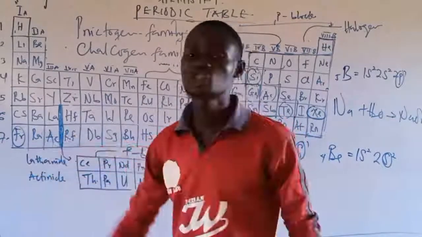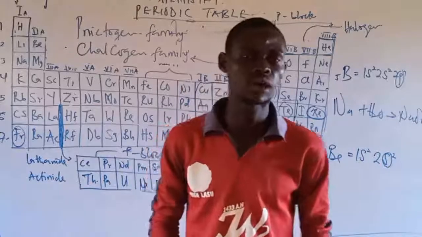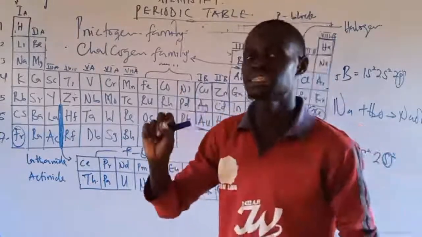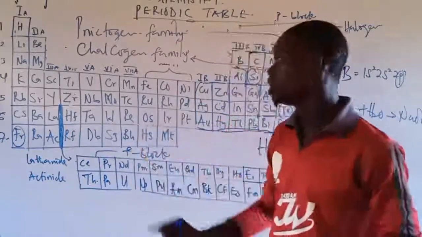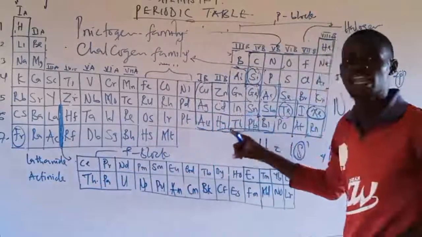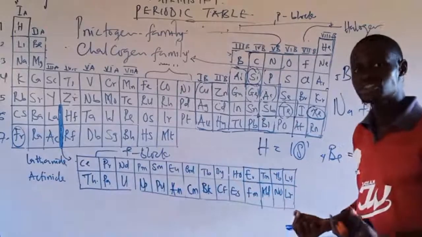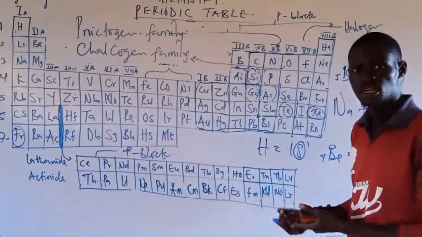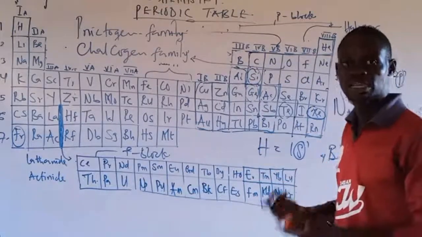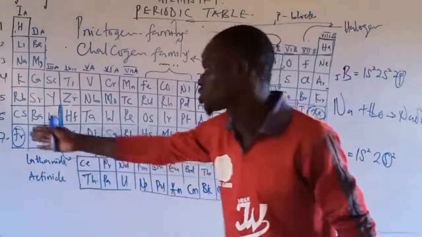I said earlier on that francium is most reactive, and one of the major properties of the alkali metals is that they are good reducing agents. The strongest reducing agent that we have in the periodic table is francium. They are highly reducing compared to the group 2 elements, which, because of their lower reactivity, sometimes don't react with water to form their own alkali. So they are not as good reducing agents compared to the others.